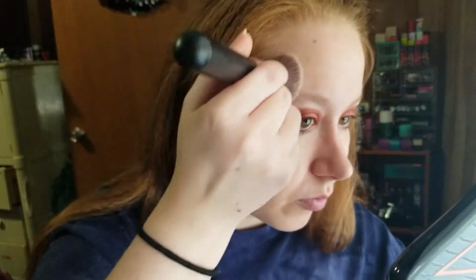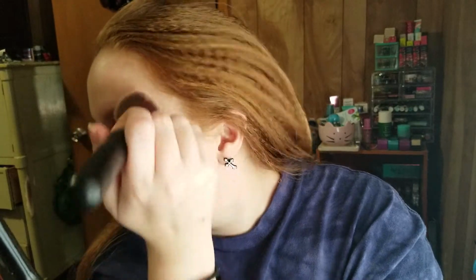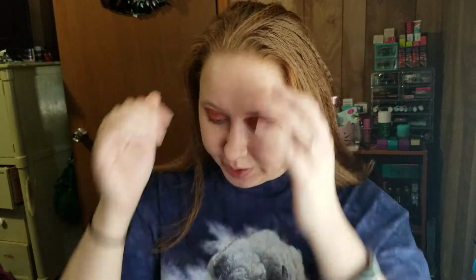It's not very full coverage. It's definitely a nice light wash of foundation. But it looks very nice. It's very, very skin-like. It definitely does not look like I'm wearing a lot of makeup. And granted, it's only one pump, so it's not a lot of makeup anyway. But most of my liquid foundations, I only use about one pump. I had the slightest bit still left on my hand, so not even a full pump. Doesn't feel like I'm going to need to set it, which is also really nice.